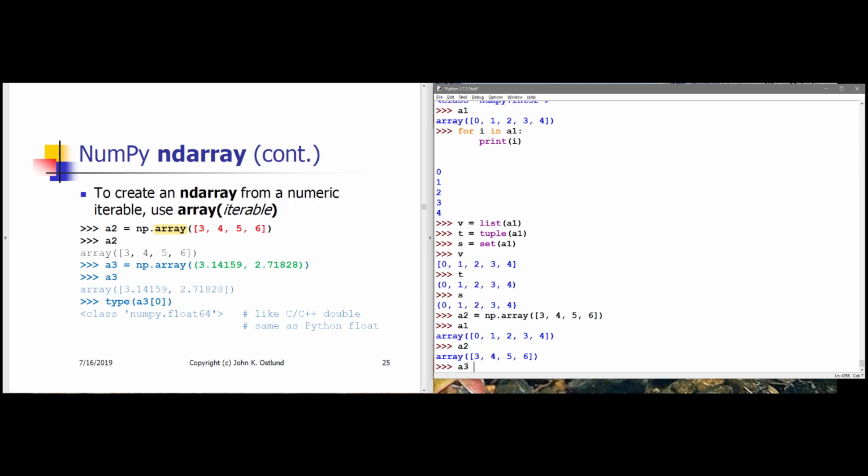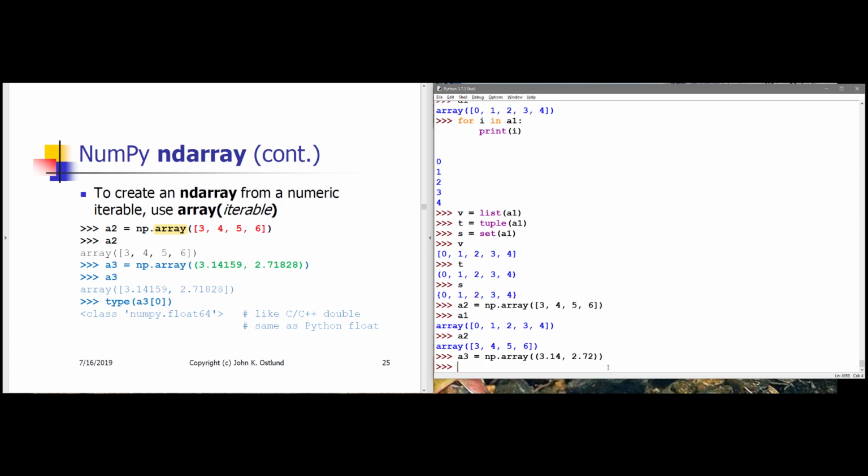In this next example, I have a tuple of floats. I'm going to cheat and abbreviate. Okay, so here is my tuple contained between these parentheses, and now I'm going to create an ndarray of floating point values.